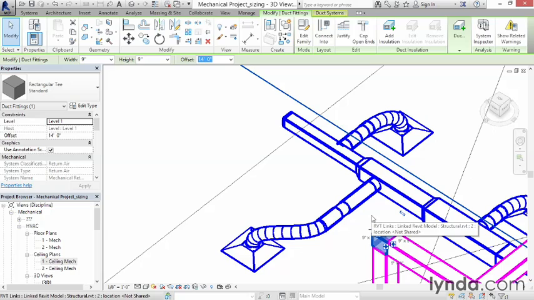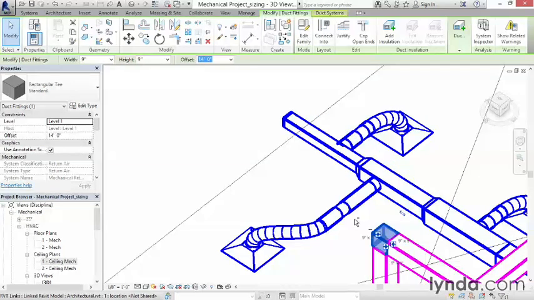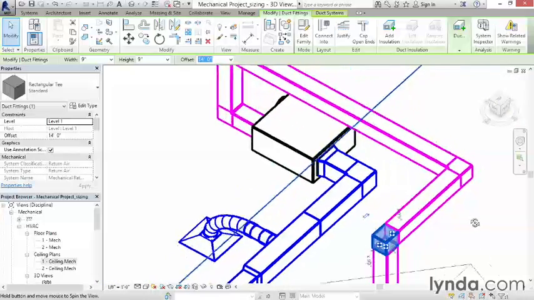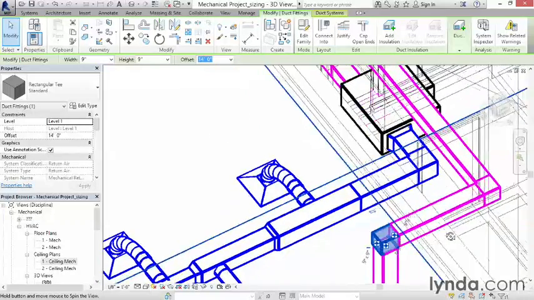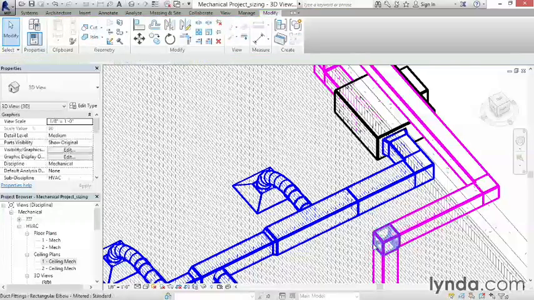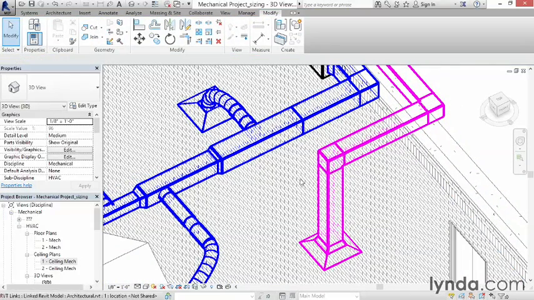If you notice, when you select an item in Revit and hold down your Shift and your wheel button and we pan around, Revit's going to keep its focus right on that item. I'm going to pan around until I see this little minus sign right here, then I'm going to pick it. Revit will just return that duct down to our diffuser.